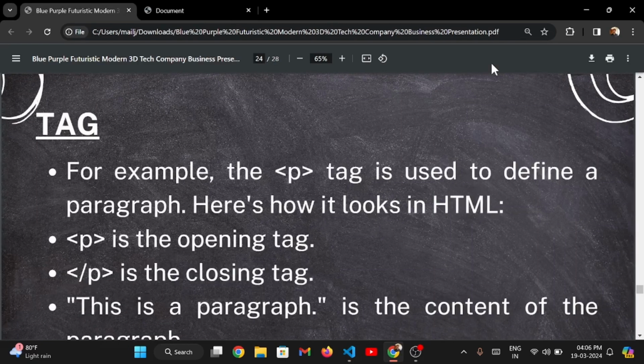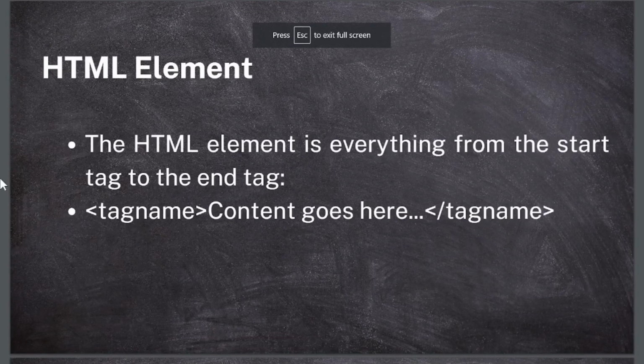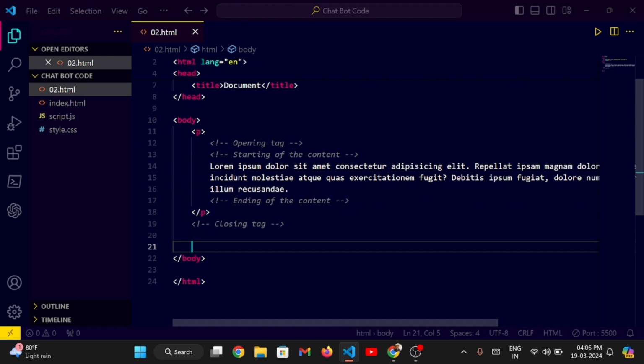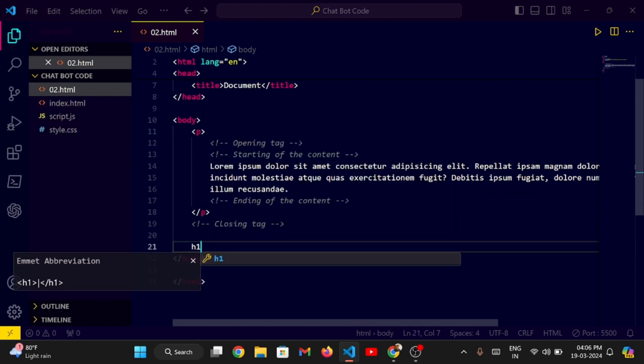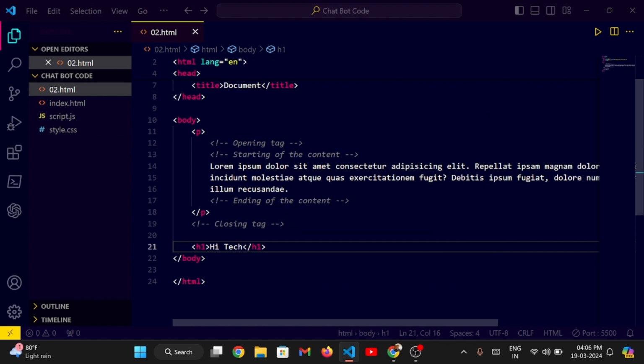Then we'll go to the HTML element. The HTML element is everything from the start tag to the end tag. Here all are HTML elements.